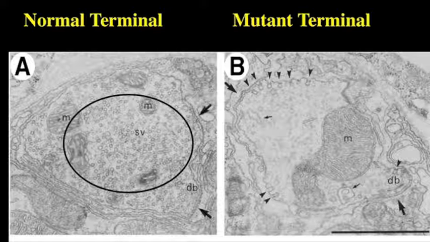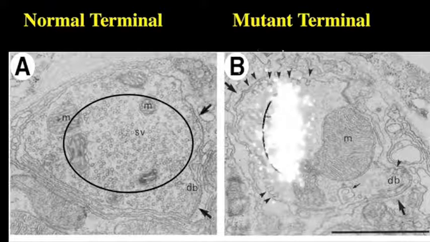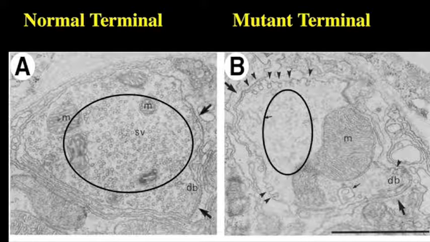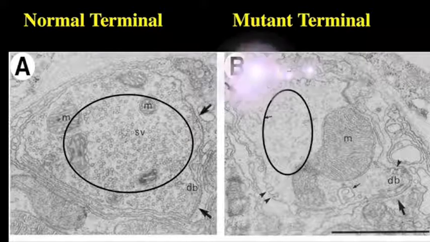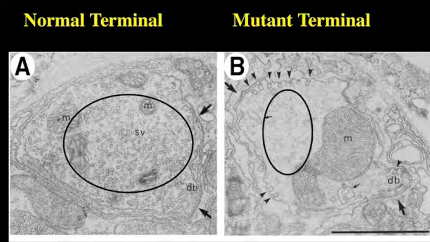Next, look at the right panel labeled B. There are no vesicles in the terminal. It is virtually empty. The reason is that the vesicles that have released their transmitter, shown by the arrows, are stuck and cannot be recycled. In other words, the synapse has used all of the available vesicles and the vesicular supply has been exhausted. This synapse is non-functional.